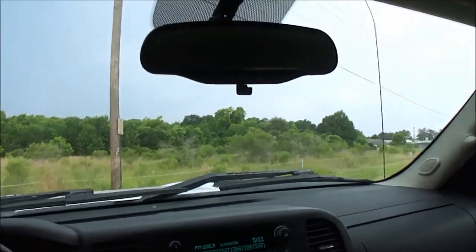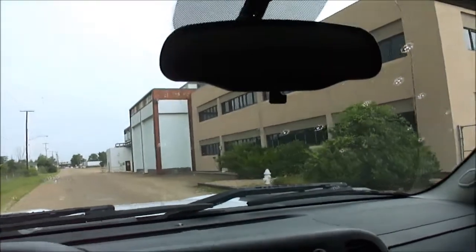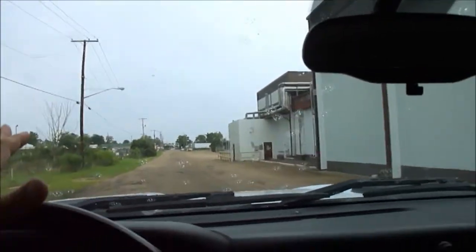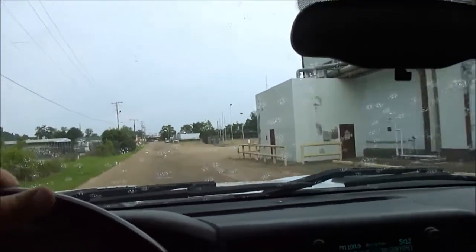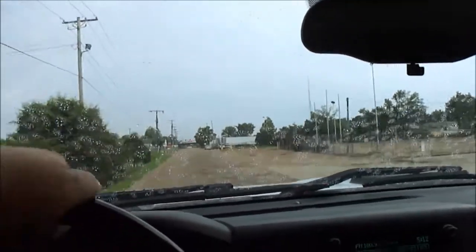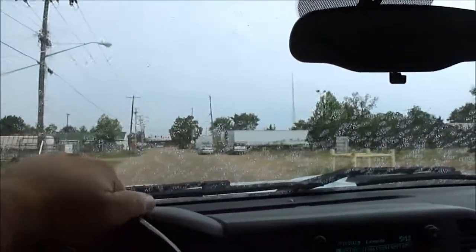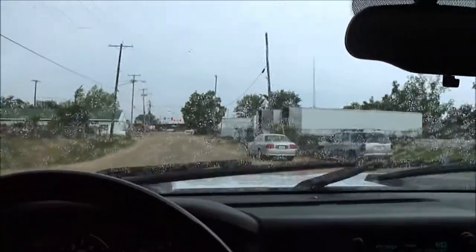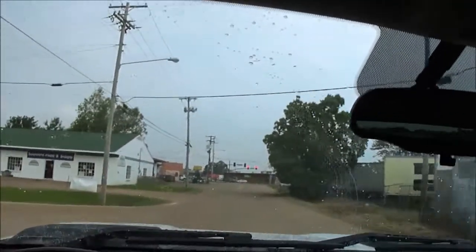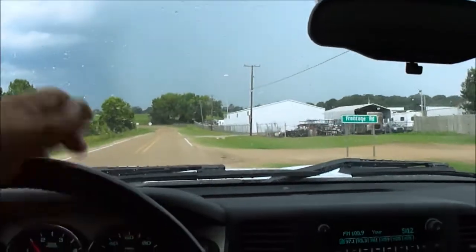Now you'll have to excuse my shaky camera work because I'm filming with one hand and driving with the other on some of the worst roads in the city of Jackson. So even though it may look shaky in this video, rest assured in person this truck has a great ride and drive. It doesn't bounce you around, it doesn't chatter your teeth off. But the good thing you can take away from all this is that there's no squeaks or rattles. This truck is tight. I mean, if we told you it had 67,000 miles, I mean, you'd believe me, that's how clean it is.